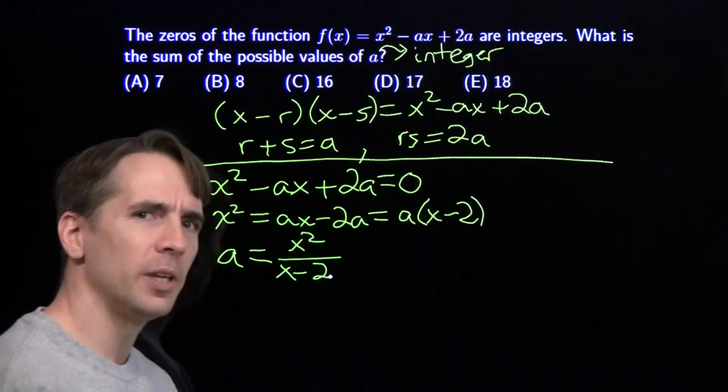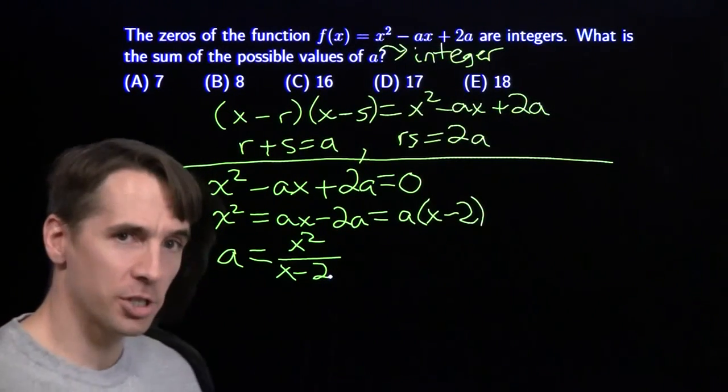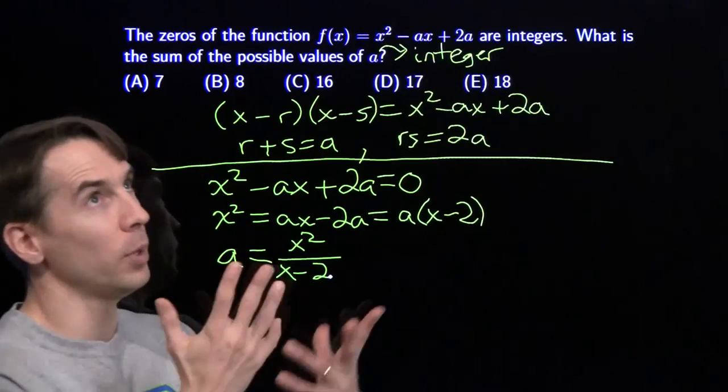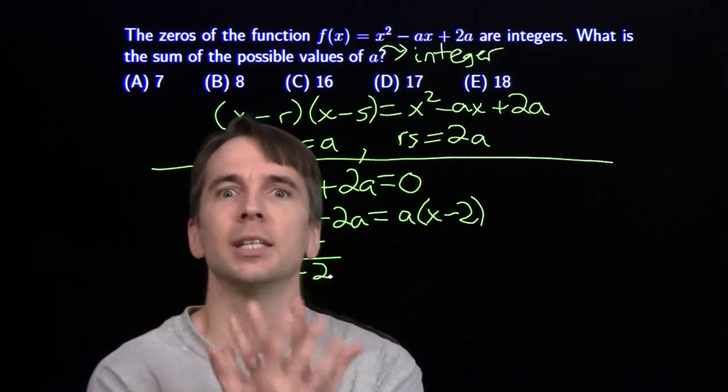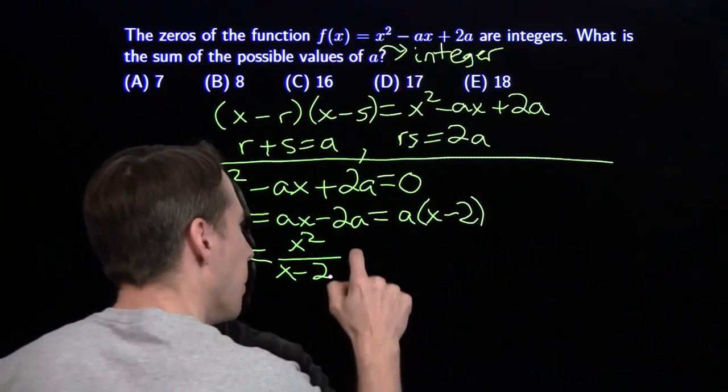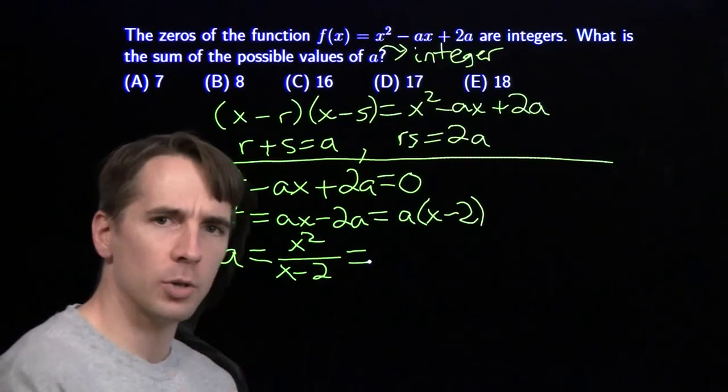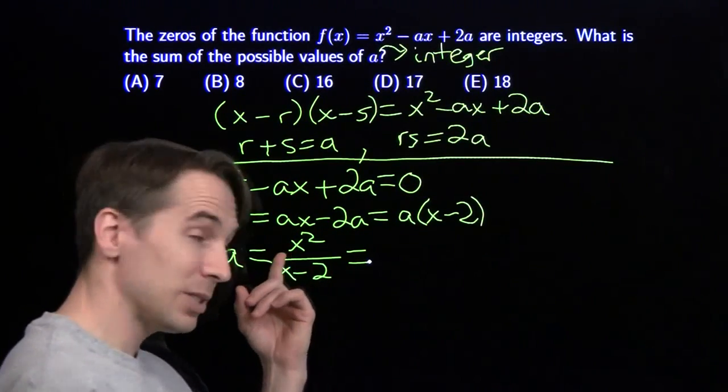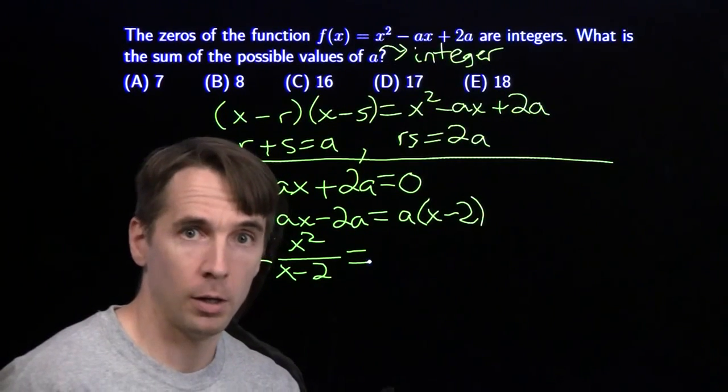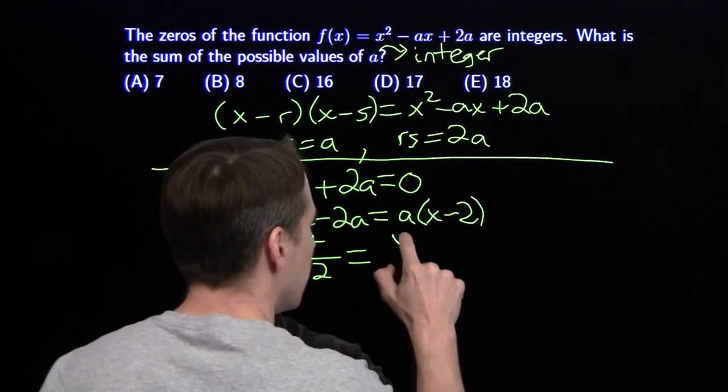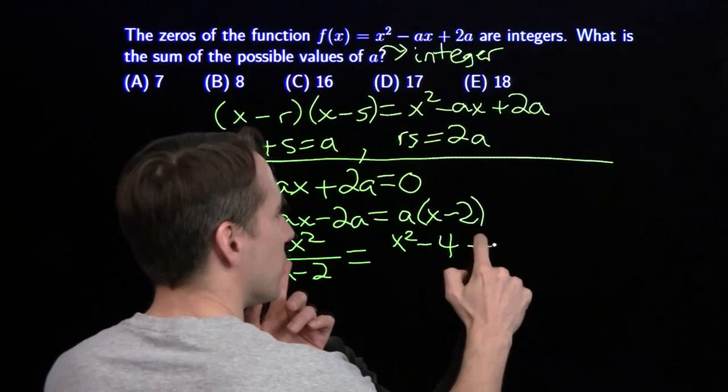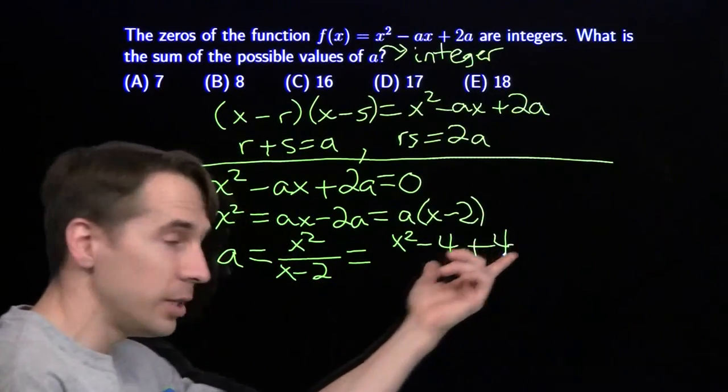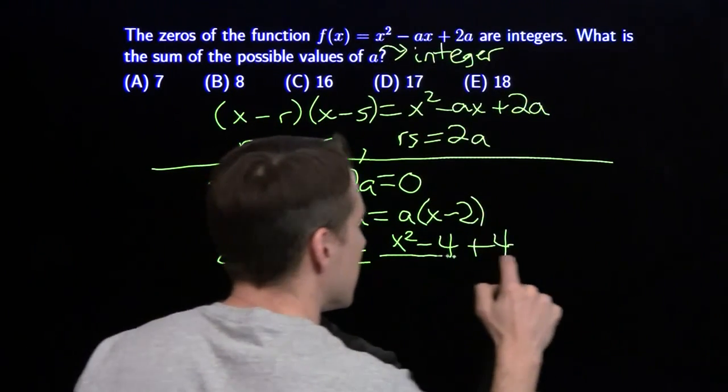I'm doing wishful thinking here - a powerful problem-solving strategy. What if I put these wishes together? If the top was x² - 4, I'd get cancellation. But I can't just turn it into x² - 4 magically - I have to add plus 4 to keep it the same.